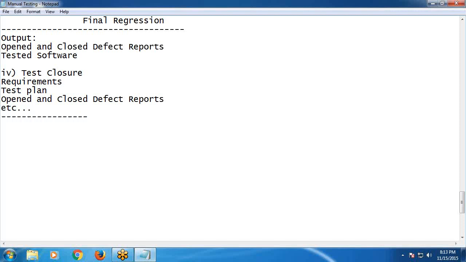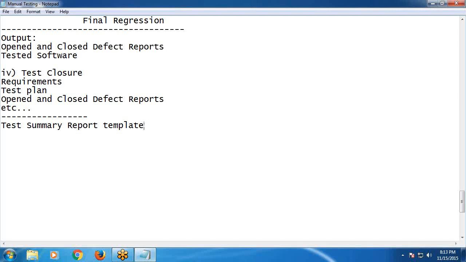Next one: one template is there, the test summary report template. See, the test lead prepares the test summary report in this last phase. What is a test summary report?